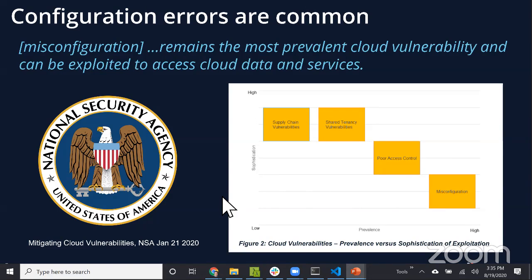If you think about security, we tend to think about more complex schemes that people come up with for hacks or vulnerabilities. But in most cases, configuration and misconfiguration happens to be the most common cause of security vulnerabilities. And if you think about it, it makes sense.